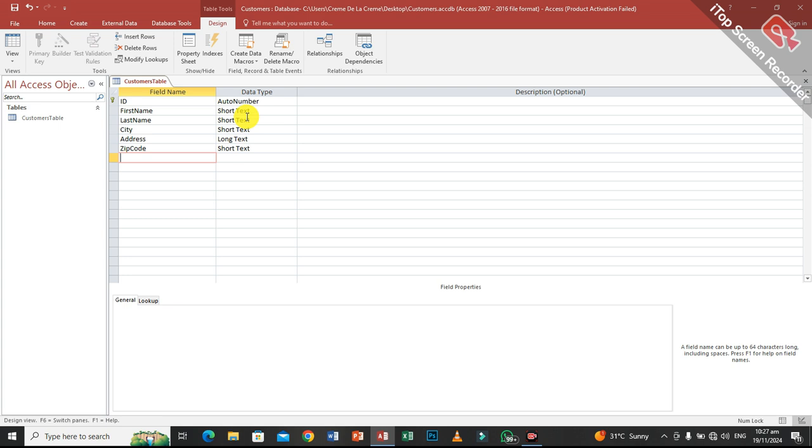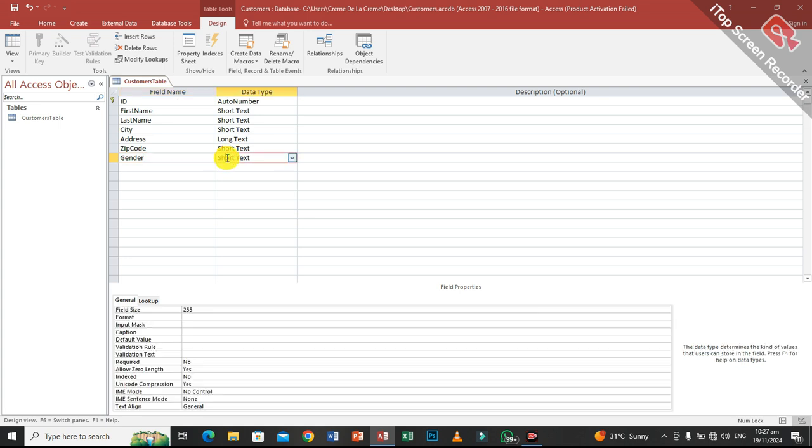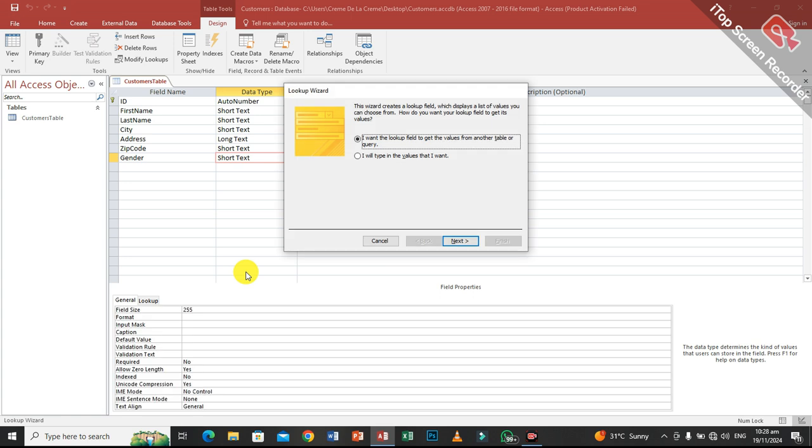Next, let's look at gender. Gender is either male or female. So what we are going to do is choose lookup wizard. The lookup wizard is going to allow us to choose. Here it says I want the lookup field to get the values from another table or query. No, here we will type our own values.